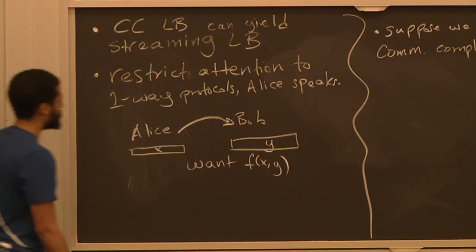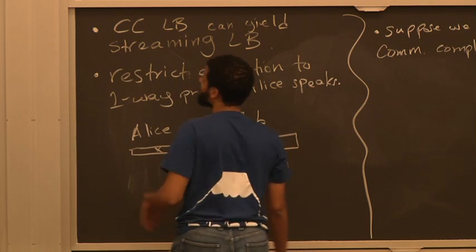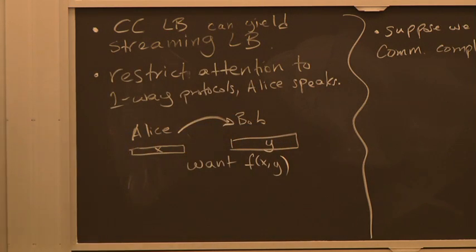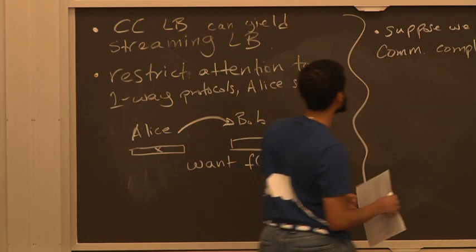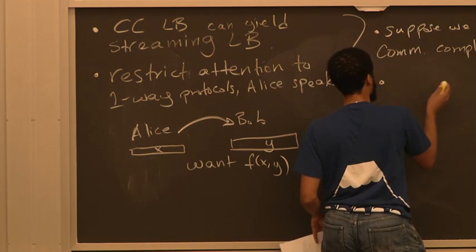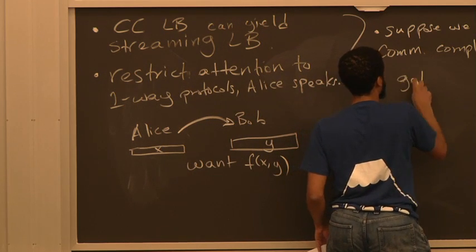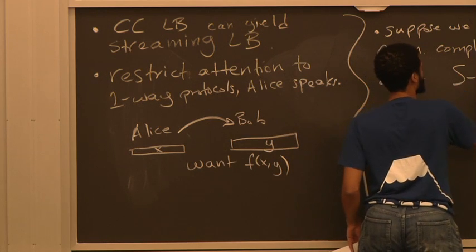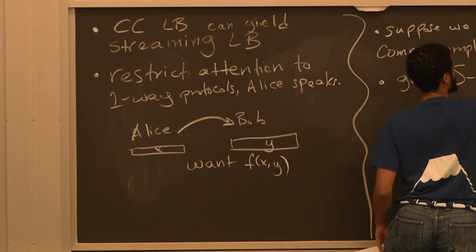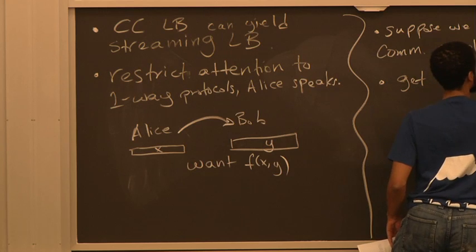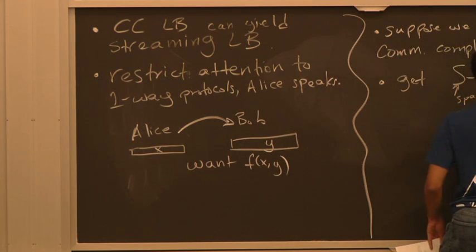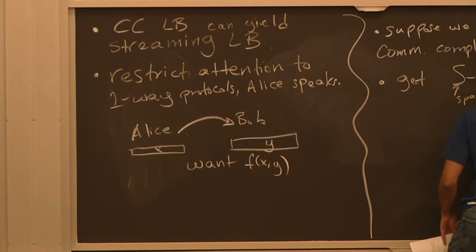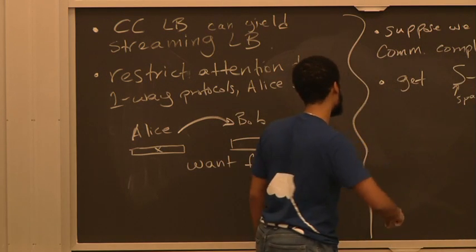So, let's go to f0, the number of distinct elements. So we've already shown, suppose we know, we can basically get an S-bit communication protocol. This is the space, which implies that S has to be at least D one-way of f, right? So let me instantiate this with an example.